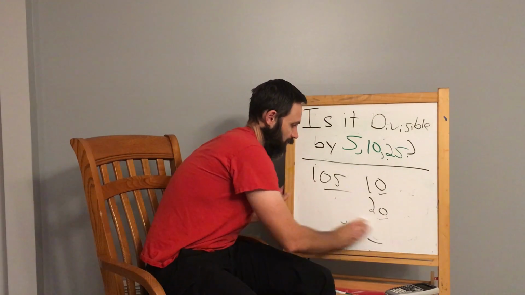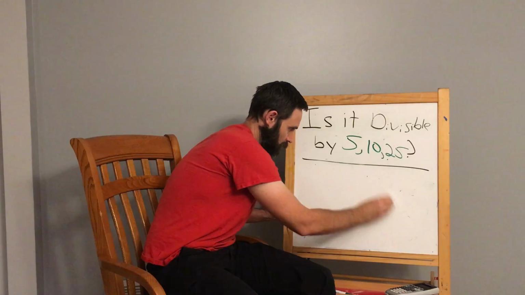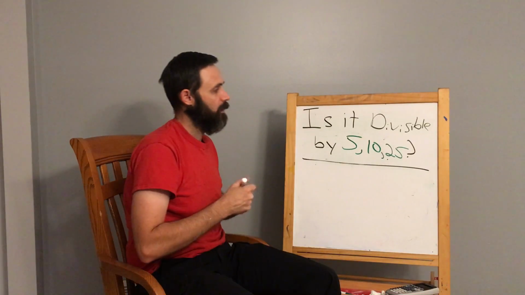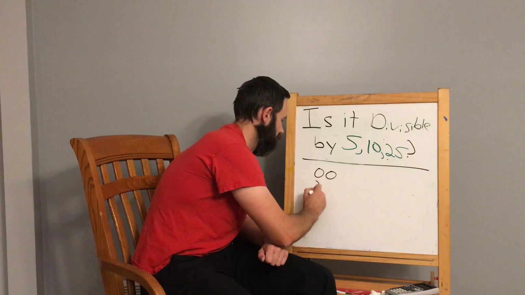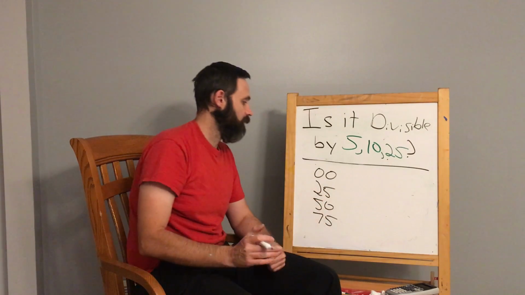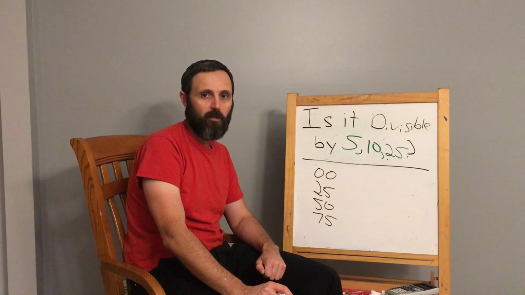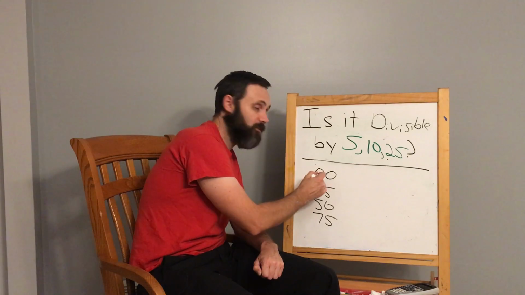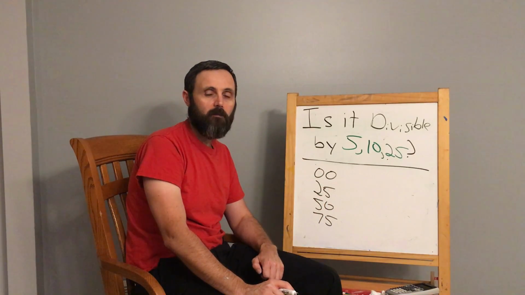But I'm going to look at one more. I'm going to look at 25. I'm going to kind of hone in on this one because if you're trying to take out the square root of something, if it ends in 00, 25, 50, or 75, really just those four. If it ends in those four, a multiple of 25, starting from 00, 25, 50, 75, then you know that it's going to be divisible by 25.